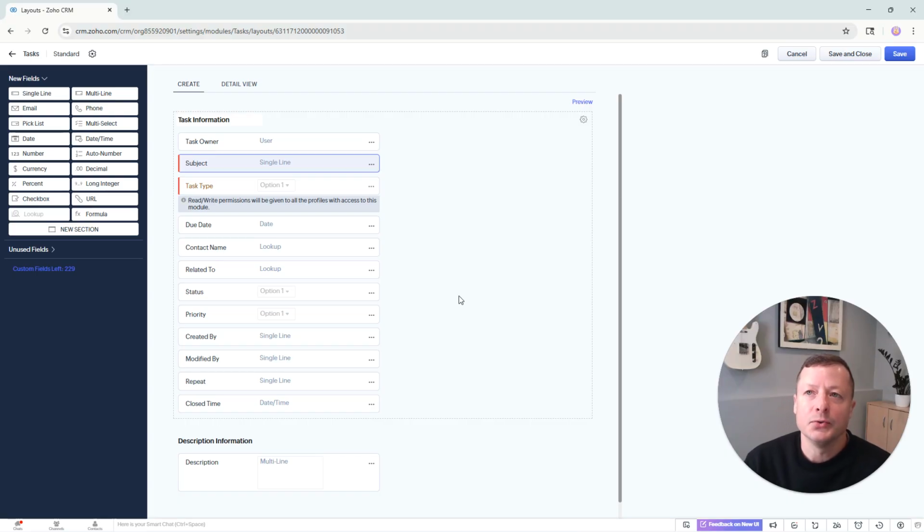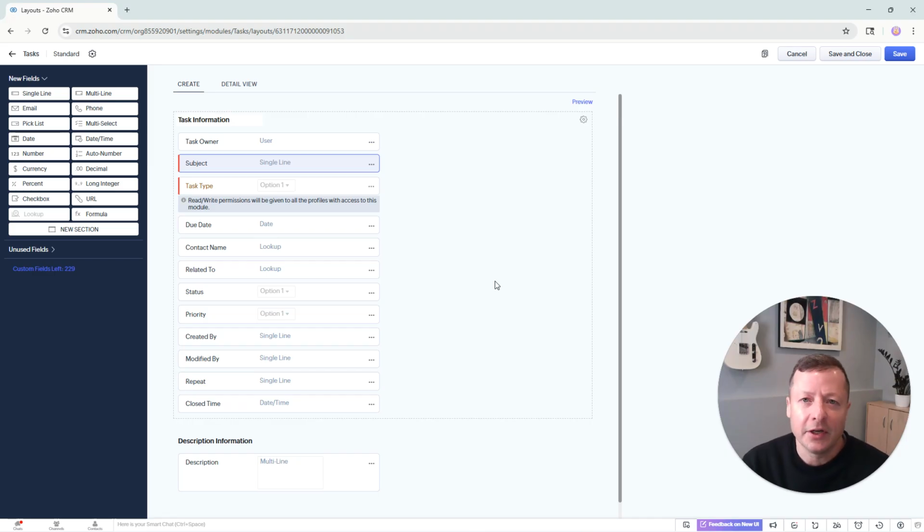Just so that the user doesn't have to do dual entry. Now, we may allow the user to override that after the text has been filled in and put whatever they want in the subject line, but at least we're not forcing that dual entry. You know, salespeople, we don't want to make their lives harder. We want to make their lives easier. That's the whole point of the CRM.